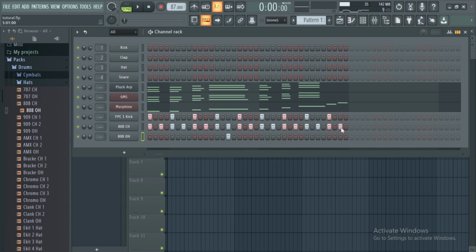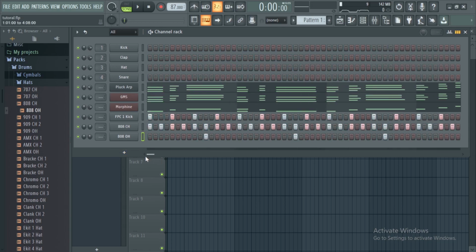Get the point, right? So now let's go. It's a simple pattern for hats. We still have a lot to do with hats and kicks, but in our next video I will show you how to really chop your hats.